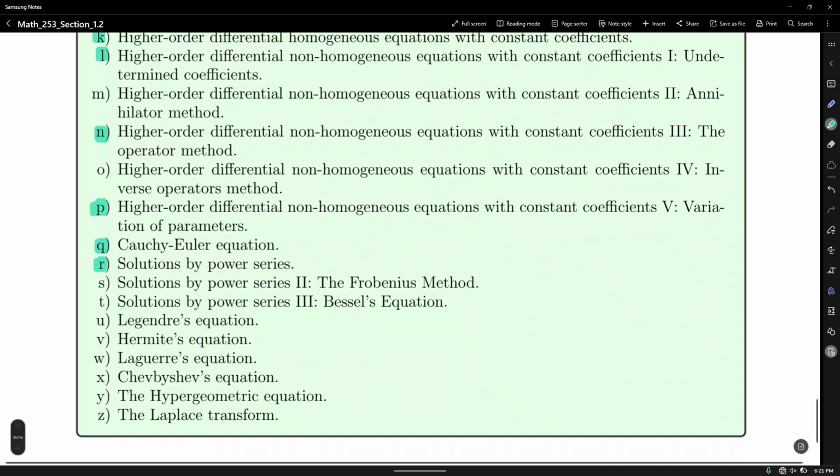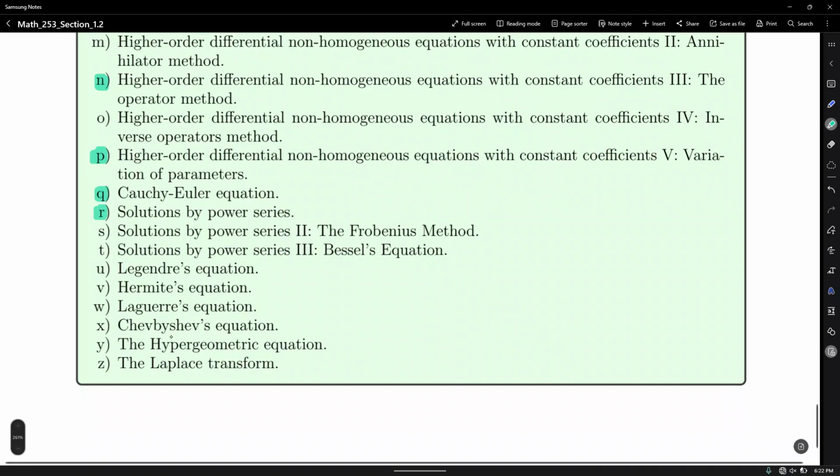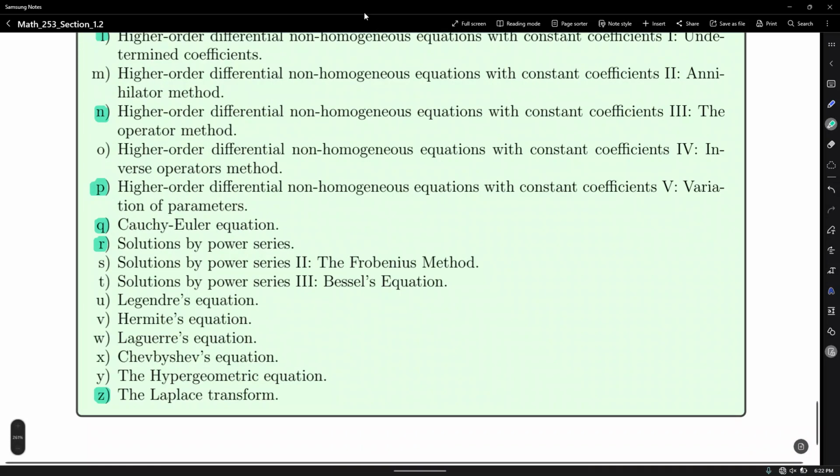That's fine. So, Legendre, Hermite, Laguerre, those are methods you're going to learn in your higher levels of physics and engineering, mostly when you get to physics 3, the quantum physics part, where you may look at those equations. And hypergeometric, that's used in statistics, solving differential equations in statistics, and then the Laplace transform, which we're going to do a lot of, okay? So again, you need a lot of that for signals, filters, beams in civil engineering, chemistry, biology, you name it, right? Okay, so looks like this is the end of the section, right?